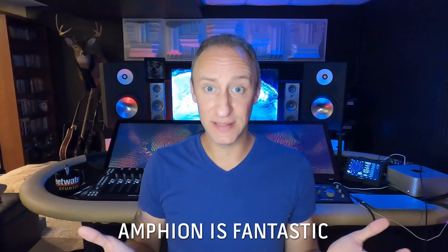Full disclosure, I had Amphion 118 monitors with an Amphion Amp 500, and those things sounded amazing for me. I had them for 5 years. I sold them to get the money to buy the kit for these. I do not regret it one bit. Amphion's a fantastic company. I was very happy using their speakers for the last 5 years. They've been great as far as communication goes. They've always been very accessible if I ever had any questions.